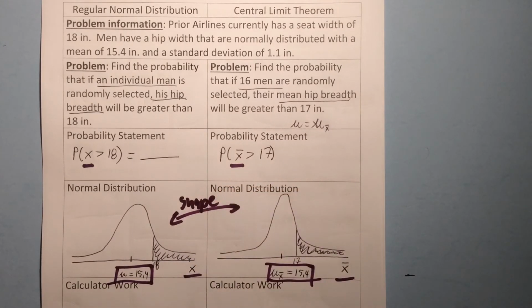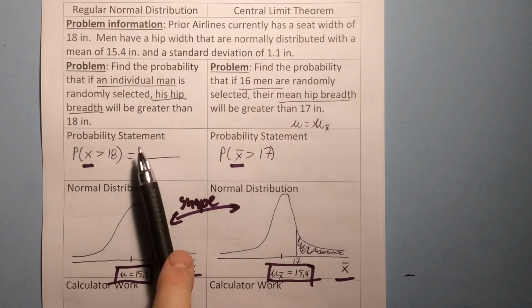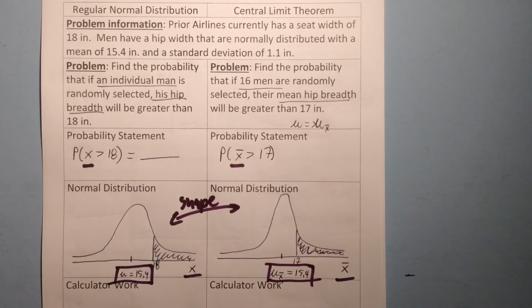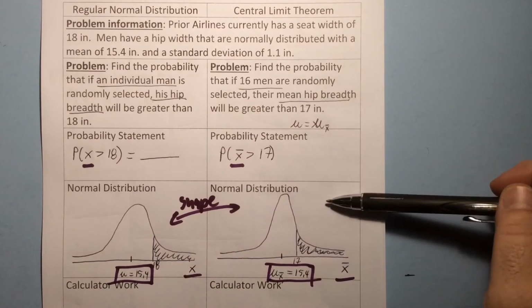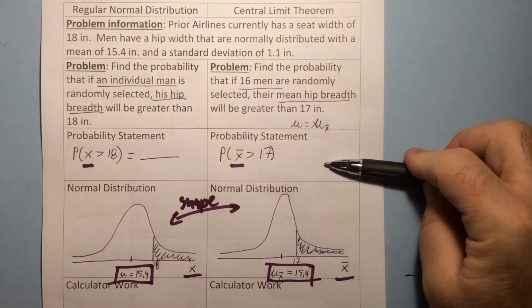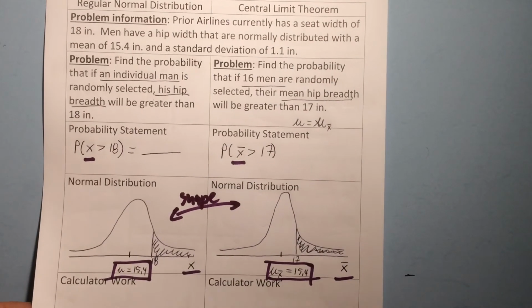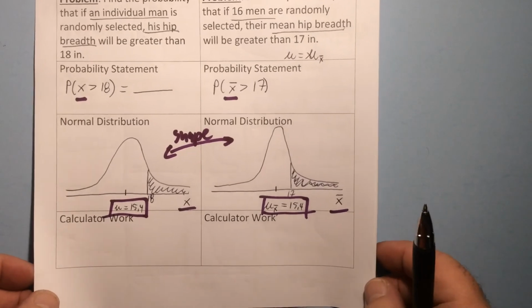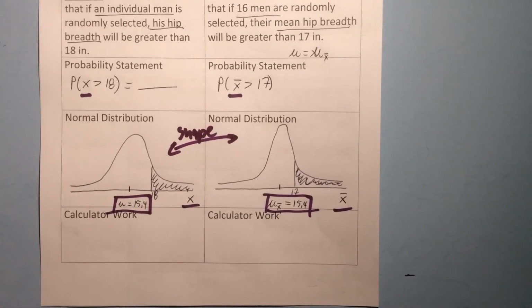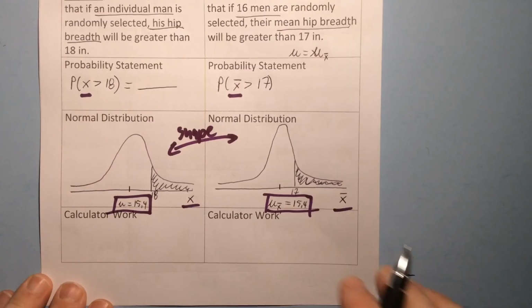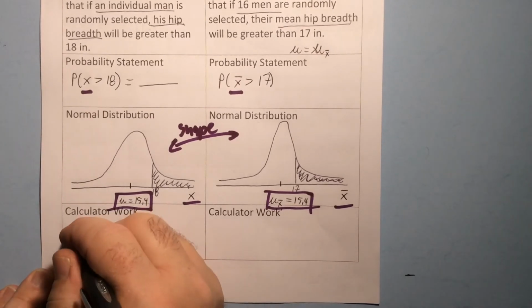If you watch my first video on this, you'll already be familiar with the steps on the left-hand side. My purpose here is, when you need to apply the central limit theorem, how do the steps on the right differ? It's not big, but they're still different. All right, let me go ahead to the third part now: how do we put this into the calculator? When we put this into the calculator, this is still going to be the normal CDF.